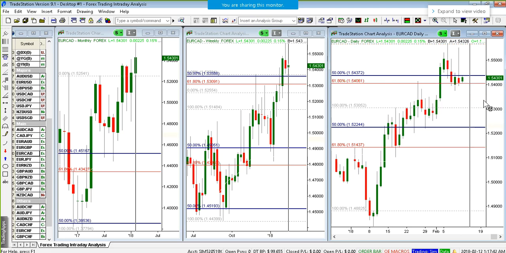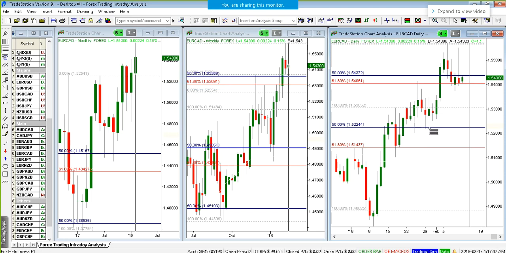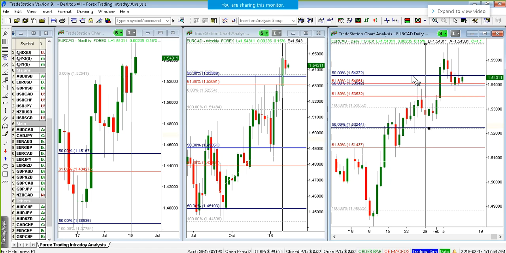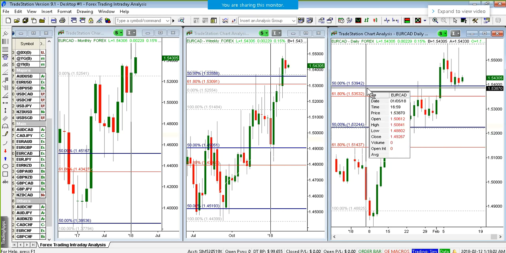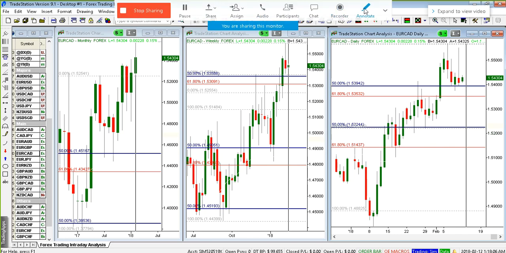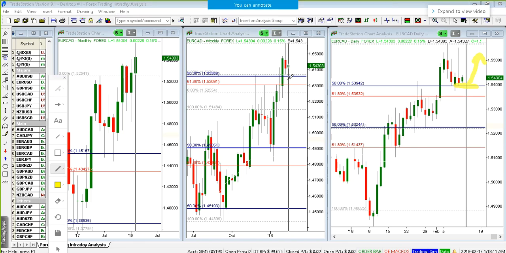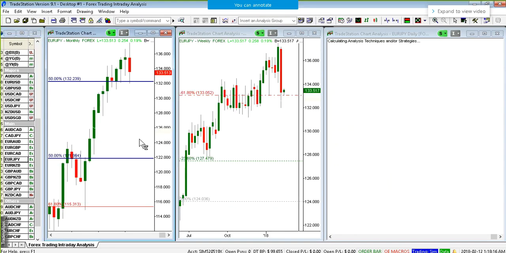So at the moment this market is moving laterally here, potentially on top of this 50% long that so far has been respected. So let's see if this is being respected. Is this going to be respected again this week? And if it does, then it becomes the long that brings price to that first target.